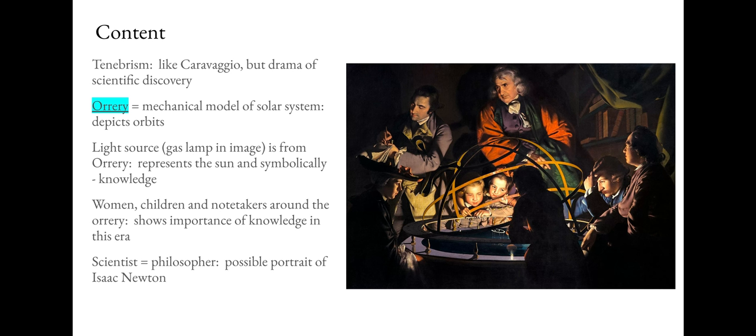The scientist, or philosopher, is dressed in red and positioned in the upper center of the image — the older man in the painting. Some say it's a portrait of a friend of the artist, while others suggest it could be a portrait of Isaac Newton, though that hasn't been determined. The red gives the figure authority and focus, and his elevated position reinforces his authority of knowledge. There's also a note-taker on the left, believed to be another real individual the artist knew from the Lunar Society of Birmingham.